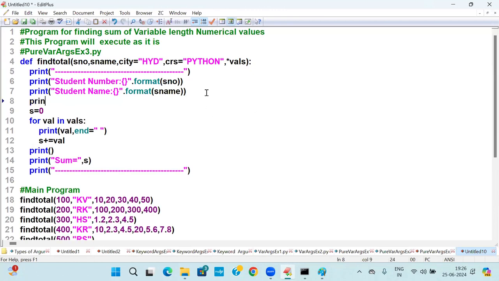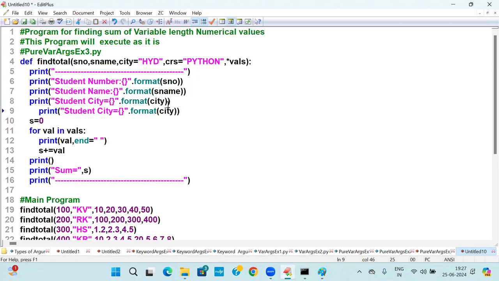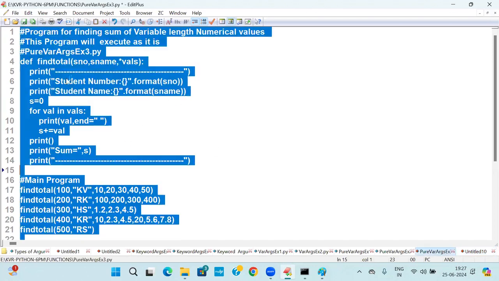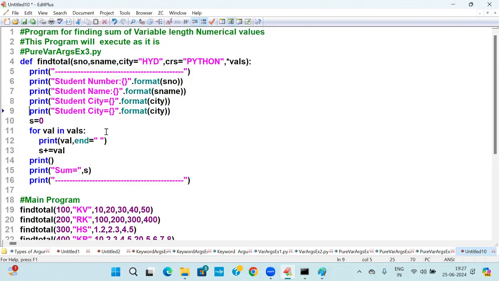Student city is equal to, dot format of city. Student course, now I am taking student course, CRS.